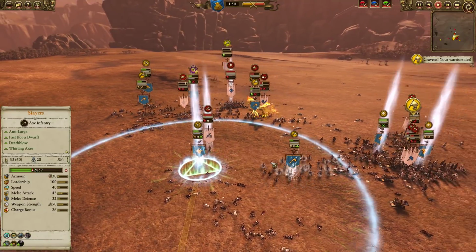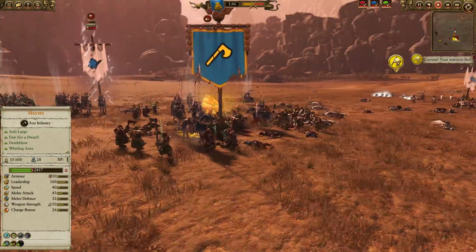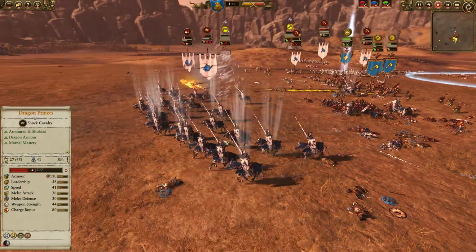Actually, it doesn't look like it caught the Loremaster himself, but bringing the Slayers around now who have been sprung free. We're going to get them in on the Phoenix here, and looking to be pretty good on the balance of power so far. It's been very, very close up until this point.